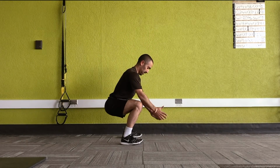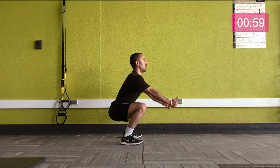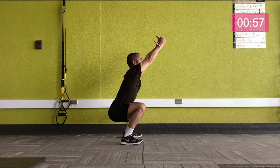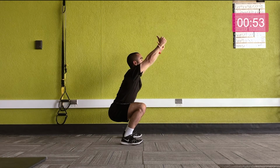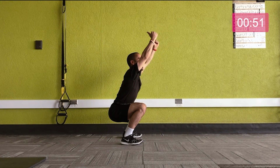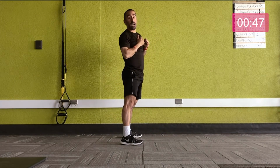Step 1 is assume the bottom of your squat with your forearms anchoring your hips. Step 2, bring those arms up slow. Now see how much range of motion you can get. You are feeling some obstruction right here. Get that extra inch. And then step 3 is elevate.